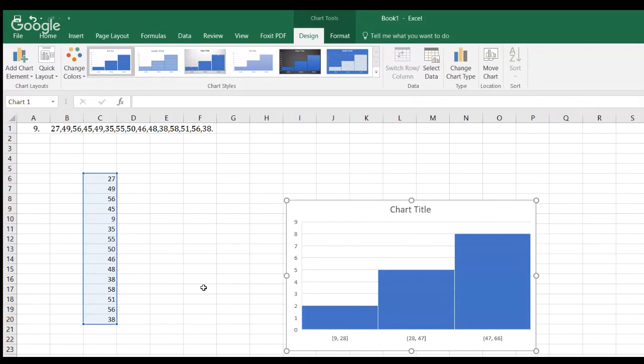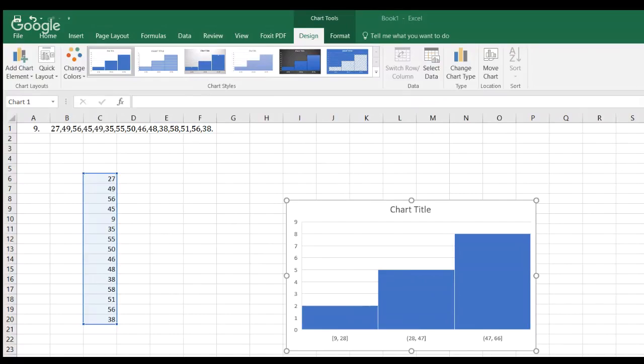Okay, I just want to make sure that I can do this in Excel. So I'm going to highlight all the numbers. And then I'm going to do what?